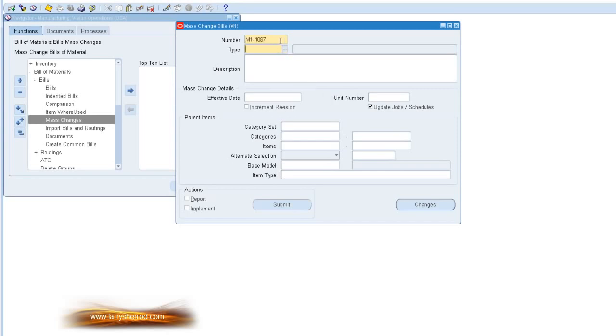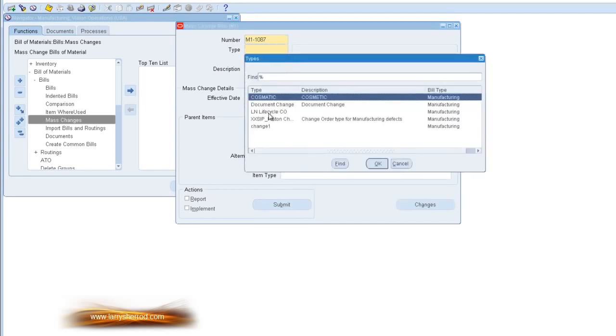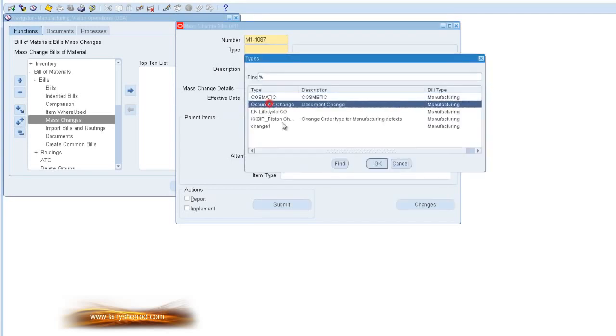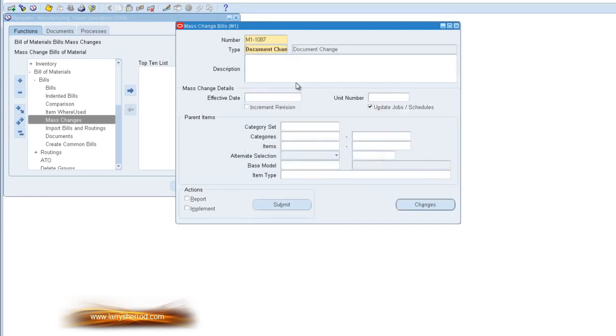Basically, I just hit the tab key here, and it assigned me the next available mass change number. Now I can select a type of change, and let's just say we're doing a document change. That may not be relative, but I'll just use it for now. I could choose to use a category set, or I could choose a range of items.